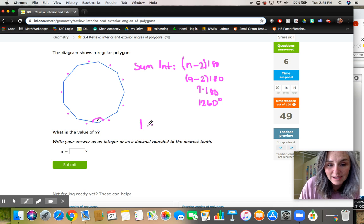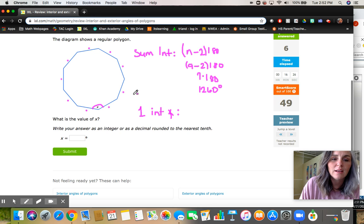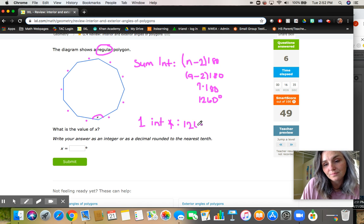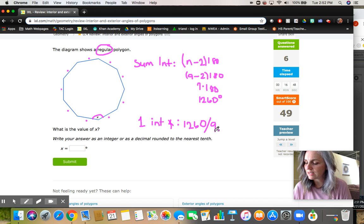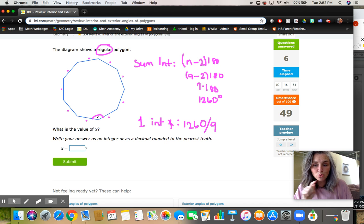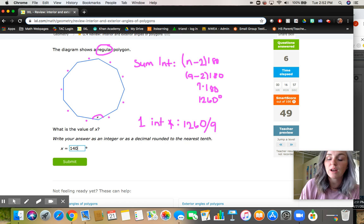To find just one interior angle, I need to take that sum and divide it. Remember, it says regular polygon. And because it says regular, that means they all have to be exactly the same. So we can just take that 1260 and divide it by the number of angles on the inside, which is going to match the number of sides. So that was 9. So I'm going to take 1260 divided by 9, and I'm going to end up with each individual angle on the inside being 140 degrees.